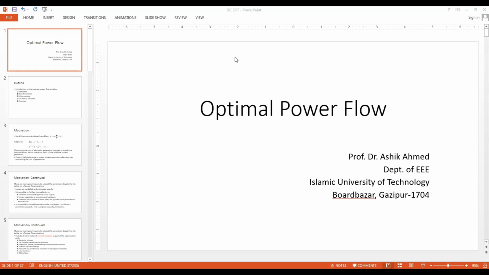So in the last class and the last recording, we discussed economic load dispatch, a variant of economic load dispatch, basically, where we considered, besides the minimization of the generation cost, the issue of environmental concern. So we try to minimize the cost of generation.